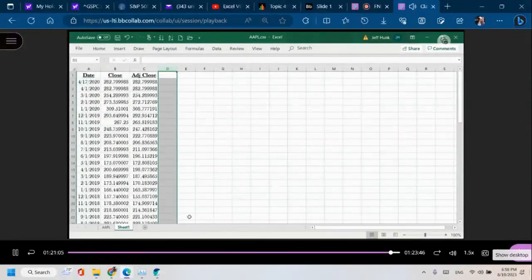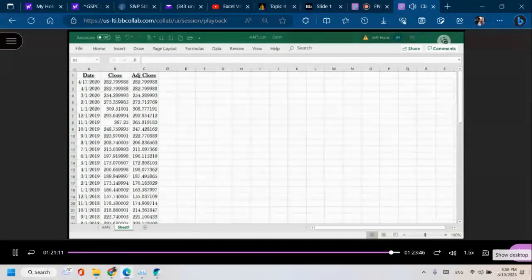If you go back to the Yahoo Finance file, there's an explanation about adjusted close. Adjusted close is basically a price adjusted for stock splits and dividends. We're almost out of time, so I'm going to have to explain the difference in the next class.